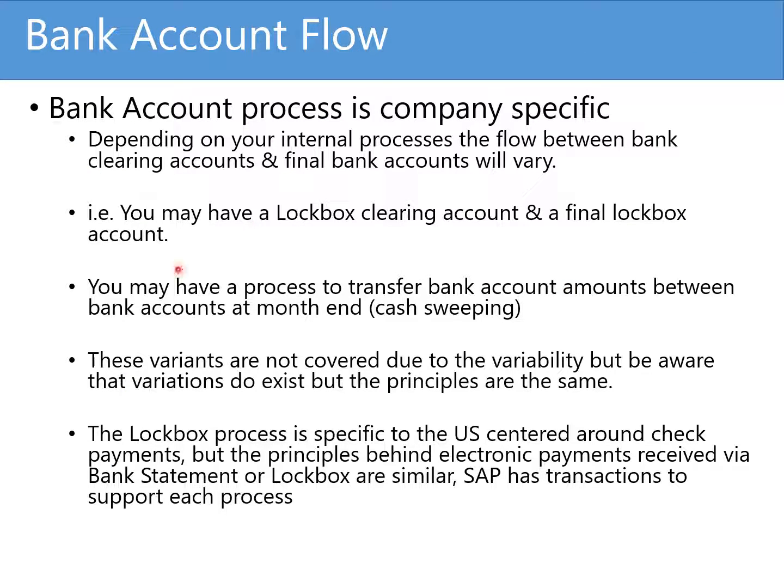Now, just some comments about the bank account flow. Different companies have different procedures, so it's going to be very specific to your company how many bank accounts you have, how many clearing accounts you have, and how many final bank accounts you have. So you might have a lockbox clearing account, a final account, and you might have processes where you're transferring amounts between bank accounts, like some kind of cash sweeping process. We're not covering all of those variants in this lesson because it's so specific to every company, but just be aware that these variants do exist.